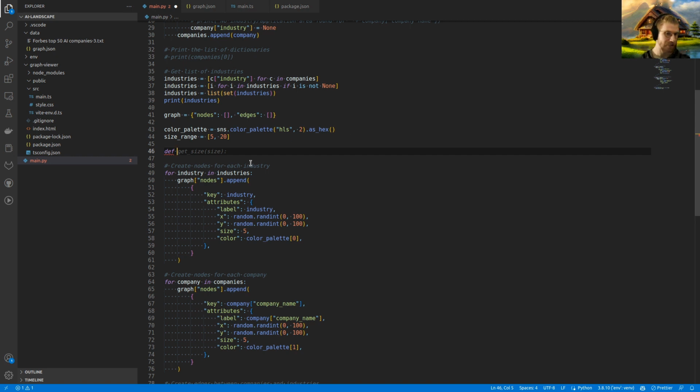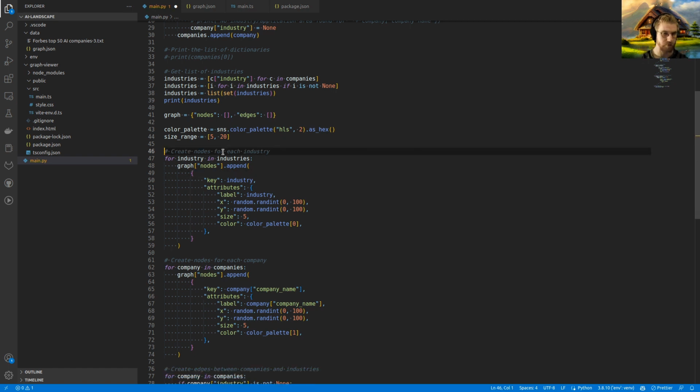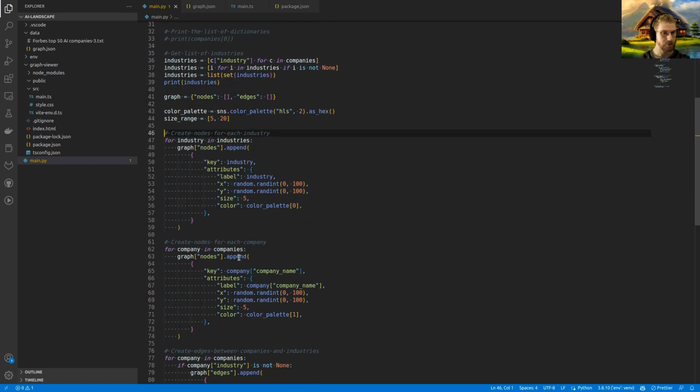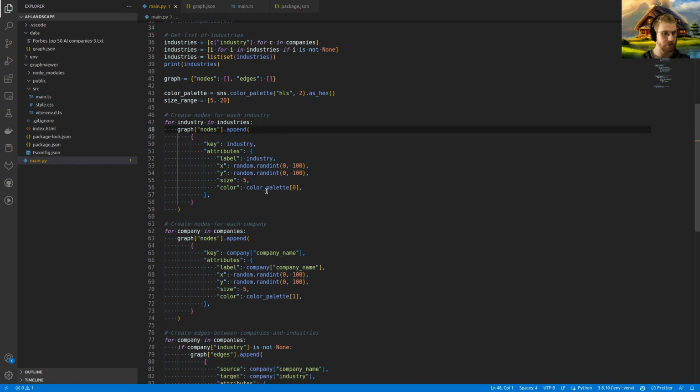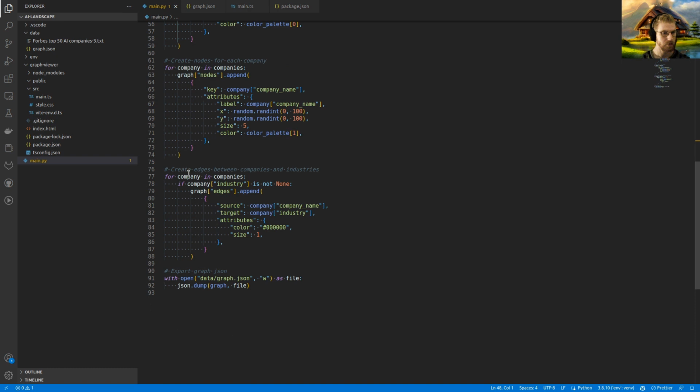So let's say we need a number of connections. So how do I get that? Industry get number. Oh well, we need the edges first. So we've got the edges.